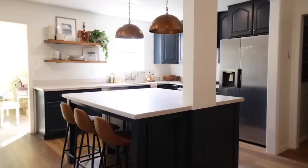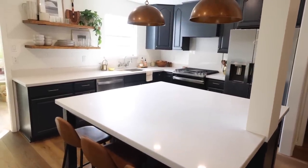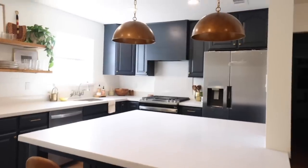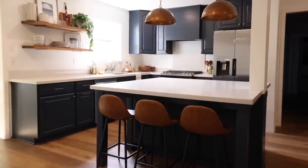Way to go, team. It really doesn't even look like the same space. No, I mean, we took out cabinets, we painted the cabinets that were left, we gave them so much more usable counter space. The kitchen functions so much better with the layout like it is. And then adding the floating shelves and the new pendants, it is a completely new kitchen, and I'm so happy with how it turned out. It is a crazy transformation, and it's so fun to put this girl in action and see what she can do.